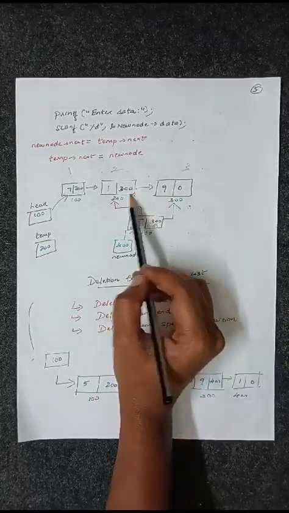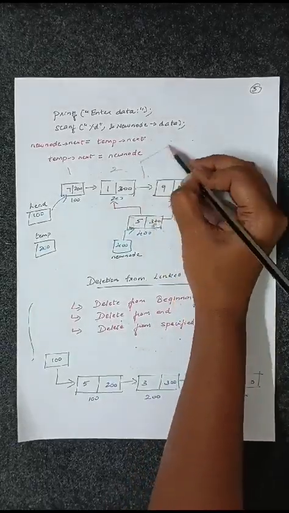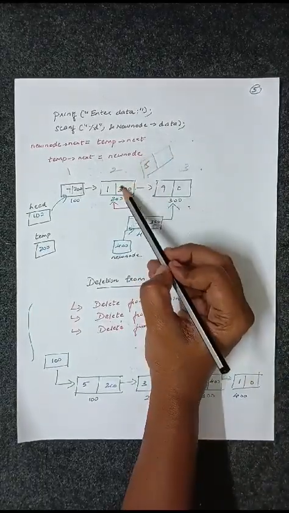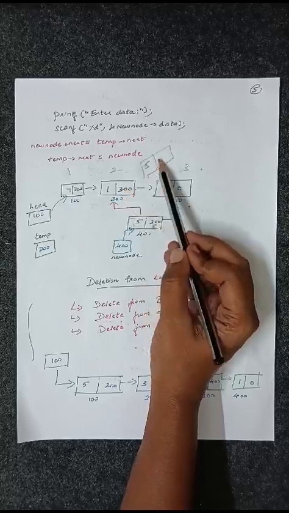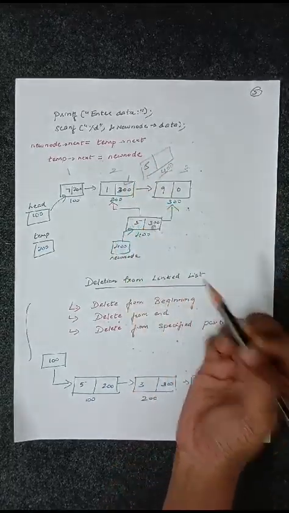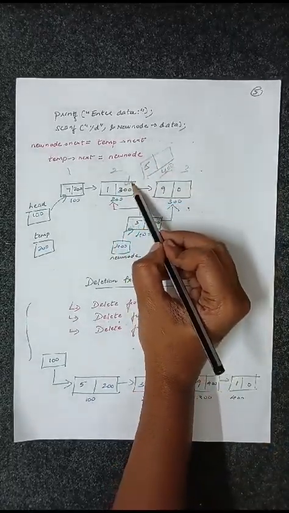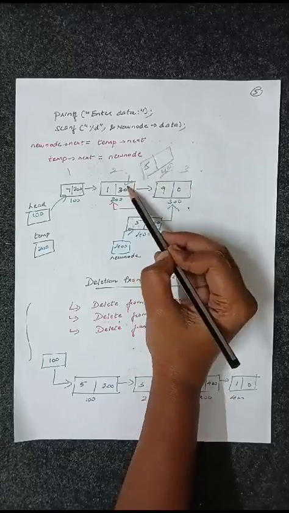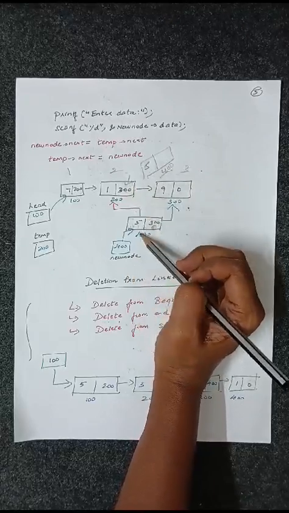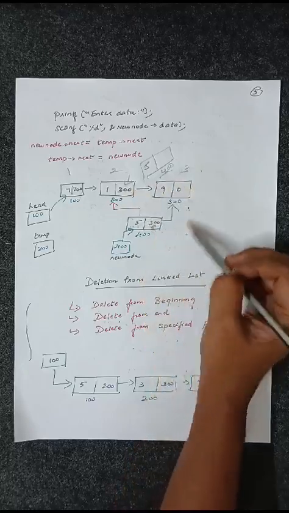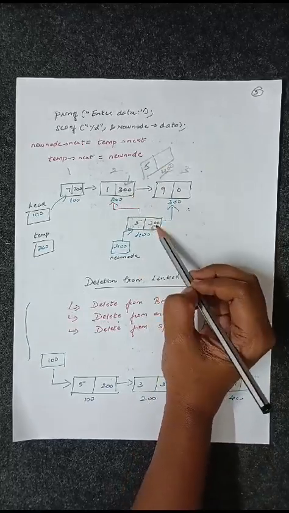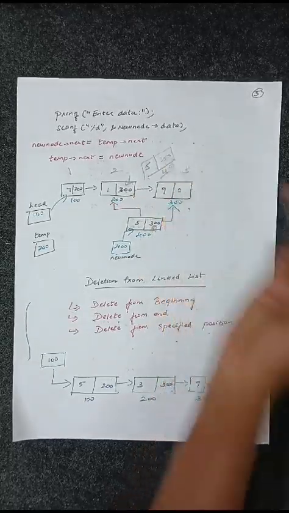Now I'm creating this node here. Assume this node I'm going to insert here. Initially it is 5. Now I should update the address to this node. My address is 400, so 400 should come here. Am I right? So how to do that? I should update 400 here. So 400 will be coming here. And now I should update next: after this, 300 is there. So 300 should come to the new node. 300 should be updated here, right?